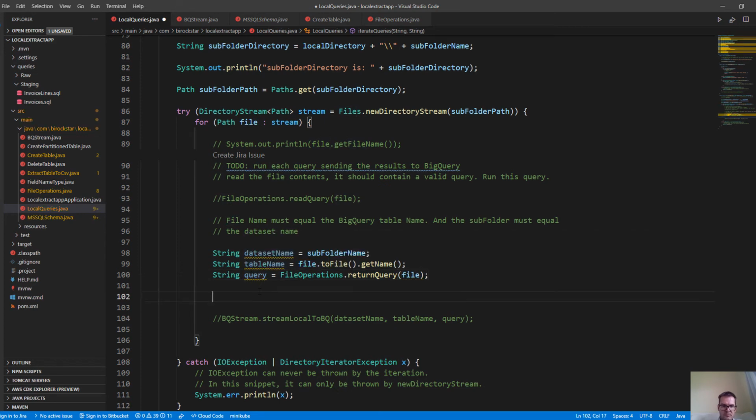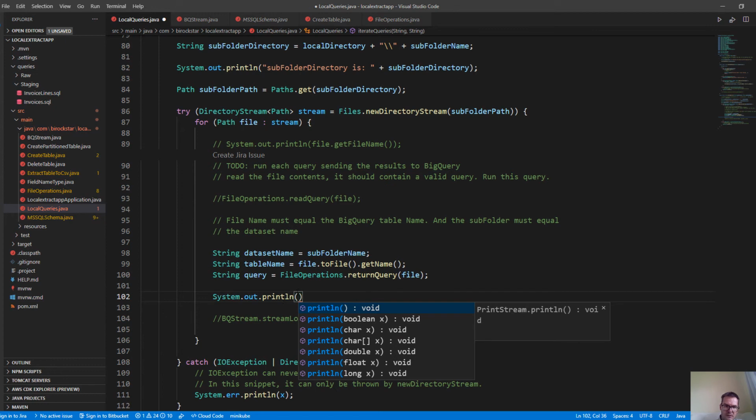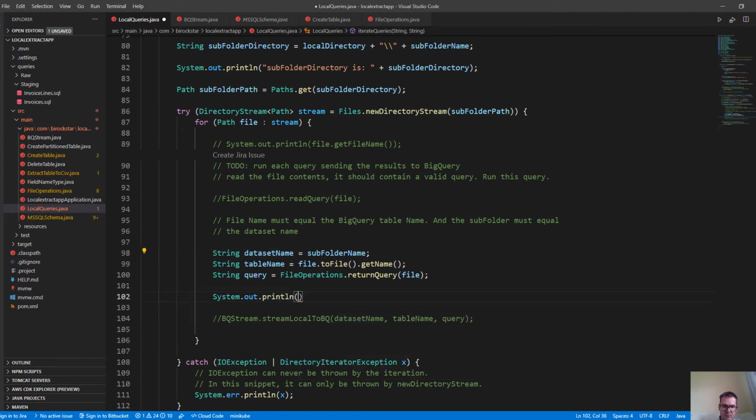So we can confirm that this works by saying dataset is, table name is, query is.